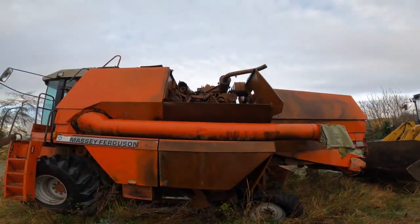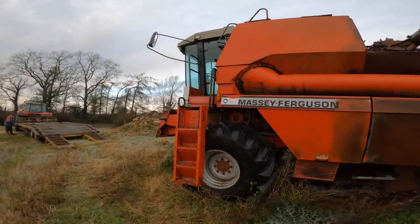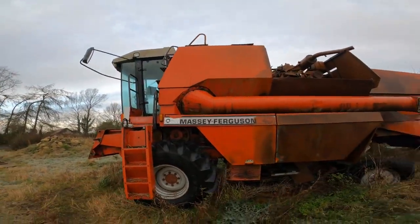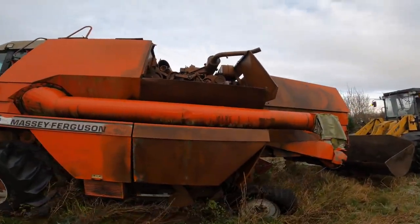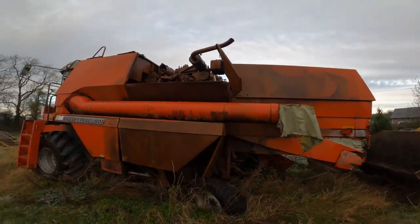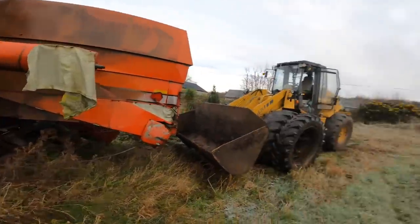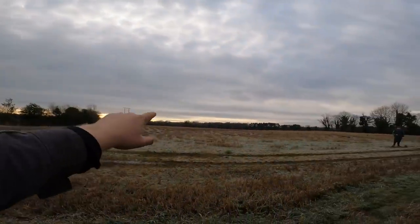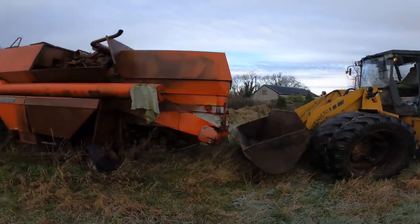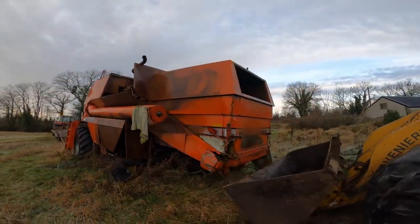That's the combine, engine fire. The front of the combine is good, front wheels, cab, we're hoping to take the front wheels off it. But the back, it's all up there, there's bits melted off the engine, injectors, it really did just melt. It burned out in the middle of the field 7 years ago, and we pushed it up out here out of the way. But anyways, we'll let Father Phil and my uncle explain at dinner time what happened.